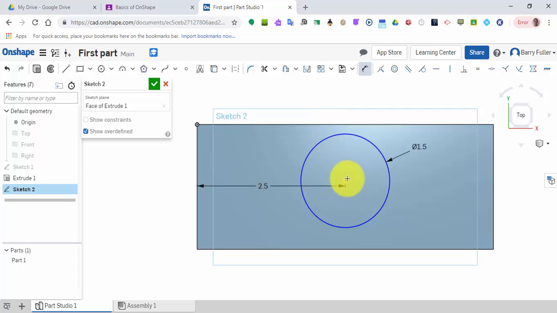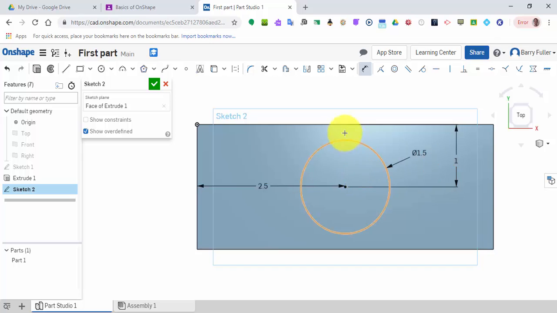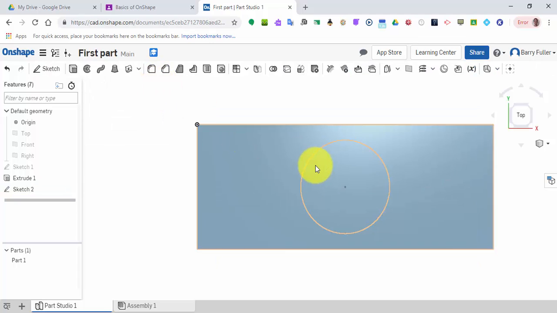Another dimension to locate it. How far forward should it be? Remember, because we're looking at the top here, I think it was 2 inches deep, so again, I'll make it the center. 2 divided by 2 to find the center. That's 1. And now everything is turned to black. Black means that it is locked, it is fully constrained, it can't be moved, it can't be edited. So now we can hit the green check.